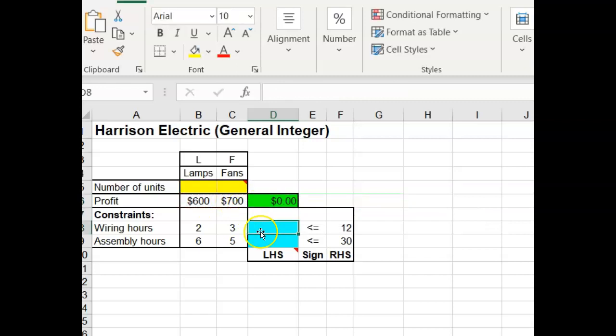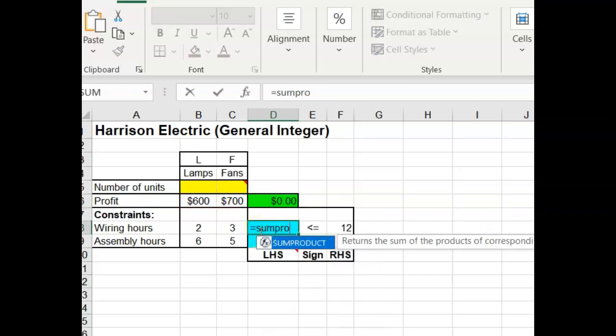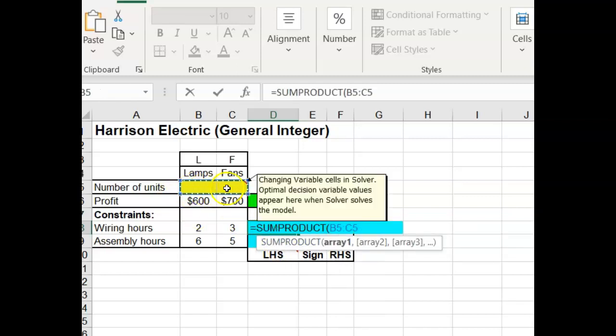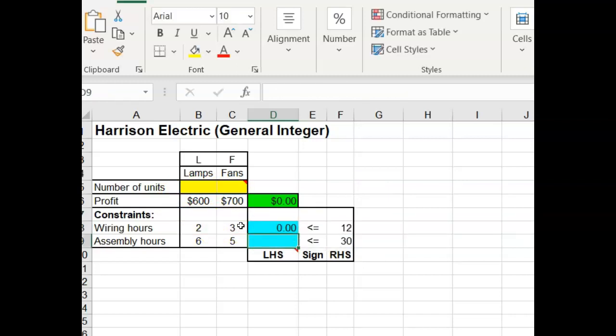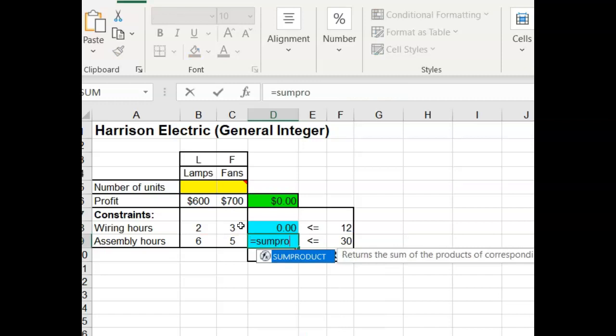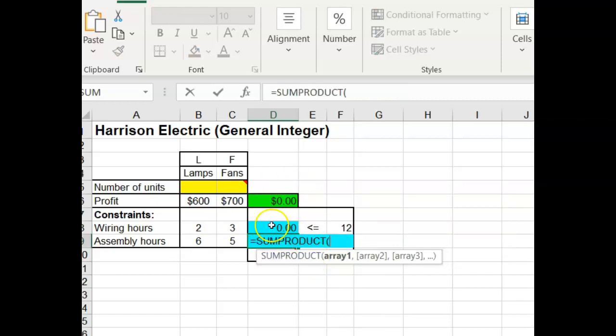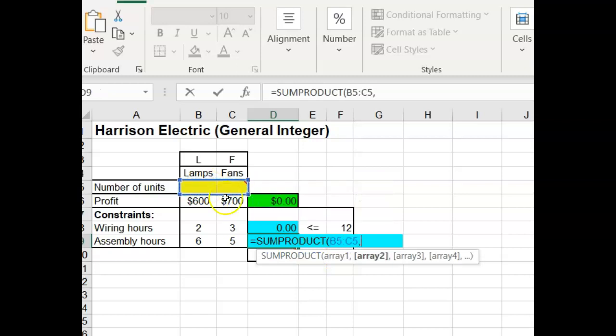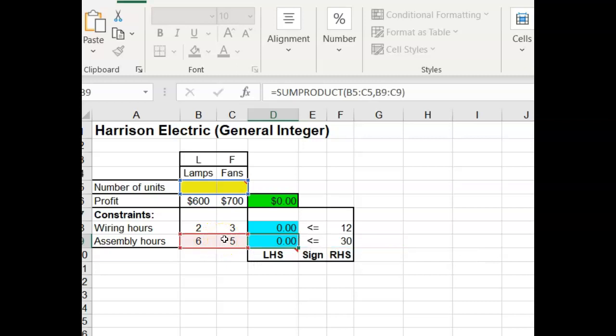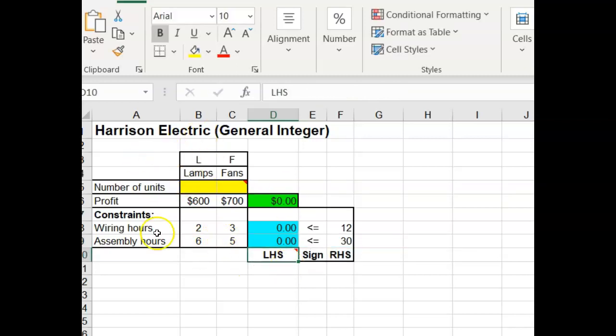And the left-hand side for the first constraint is the sum product of the decision variables with the coefficients. And finally, the last constraint, again, sum product of our decision variables with the respective coefficients. So now that I've added all the formulas necessary for solving this, I can move on to the solver now.